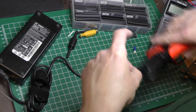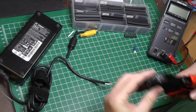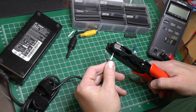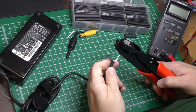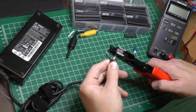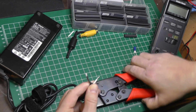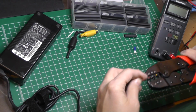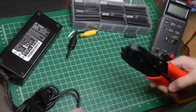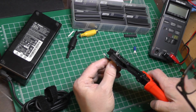I like to put my connectors in first. That way, as soon as I get it to the depth that I want, I can cinch it down. That is, if I can get it in here. When it's stranded like that, sometimes you gotta really work at it, get it in there. There we go, just till it sticks out the top a little bit.